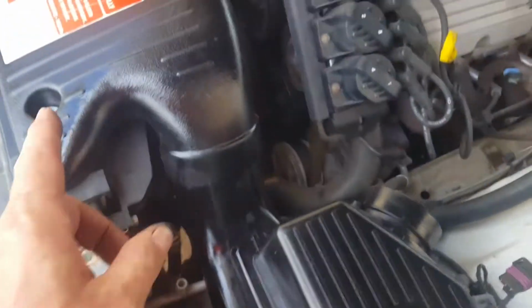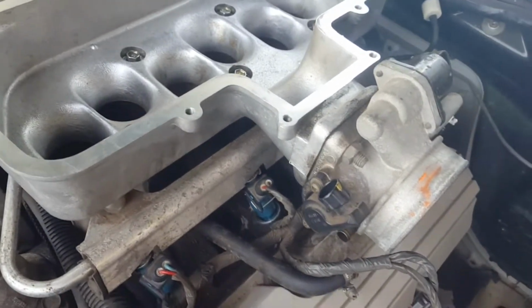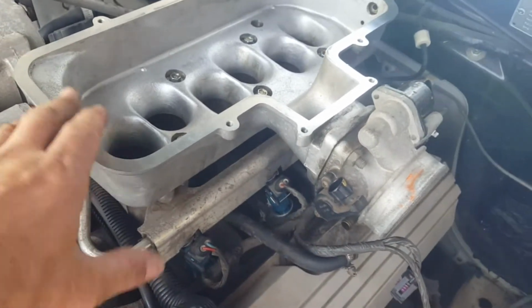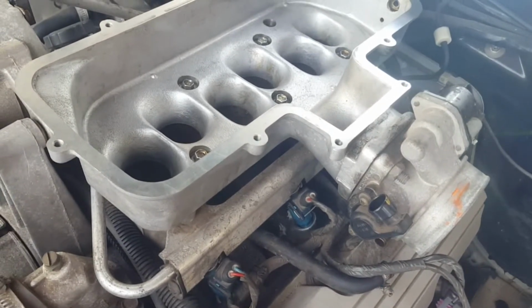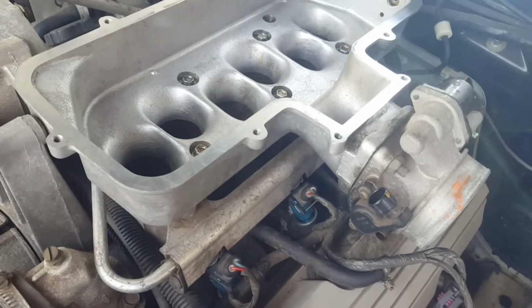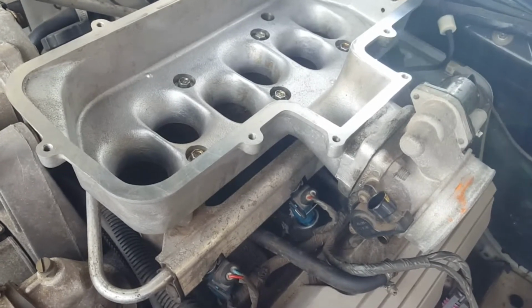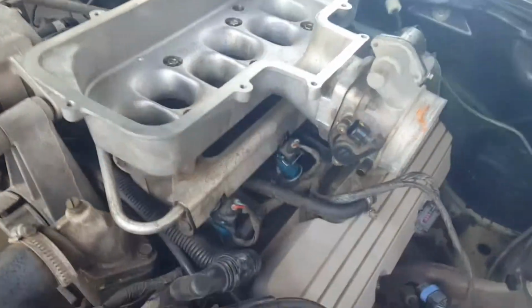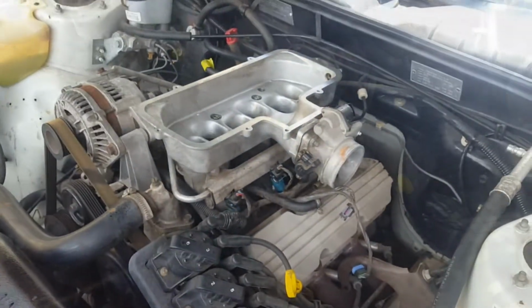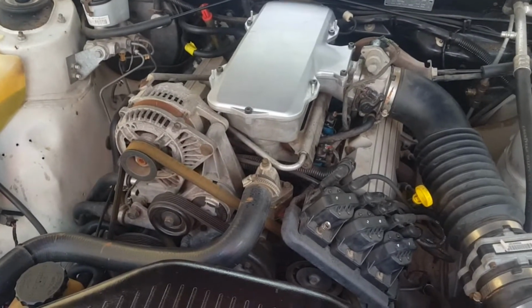Good that I could leave the box, but I pretty much had to take off the speedo cable and all the bolts in there and the top and all that sort of stuff. But to save you all that work, when you get this on and sitting where you think it should be, test your fuel injectors. Make sure that you prime it a few times. That was a pain in the neck, but it's good to learn as well. I don't mind learning the hard way as long as I learn, and now I know in the future what to do. So now I'm going to put it all back together, no fuel leaks off any of the fuel injectors, so very good. So with all that work done, everything cleaned, changed, blah blah blah, no start still.